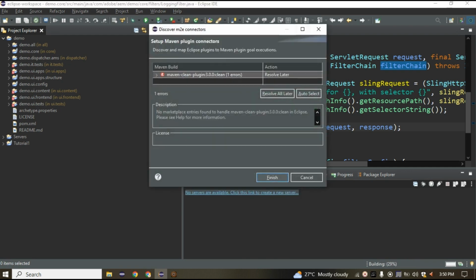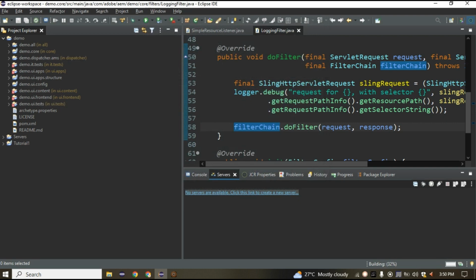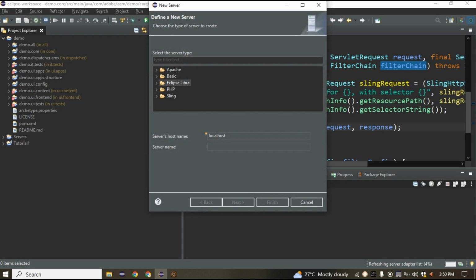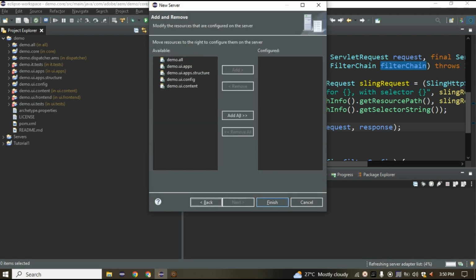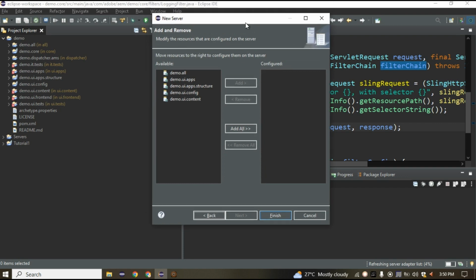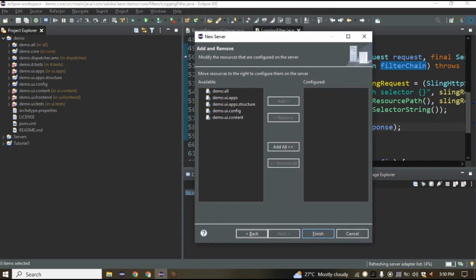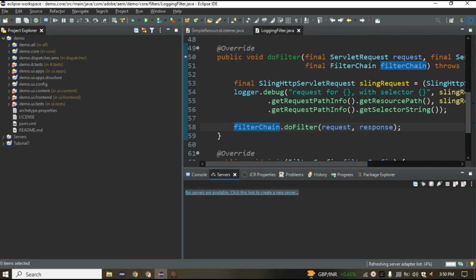So what are we creating it for? This demo. Okay, so you can just simply click here and create it. Here we have the AEM option. See, AEM, that is Adobe Experience Manager, and you can just click next. Okay, so which modules you want to import and export, so which data you want to transfer from Eclipse to AEM and AEM to Eclipse. These are the modules I want to transfer, but here we don't have a core module, and we need a core. Okay, so for that just close this, and here we have a core.